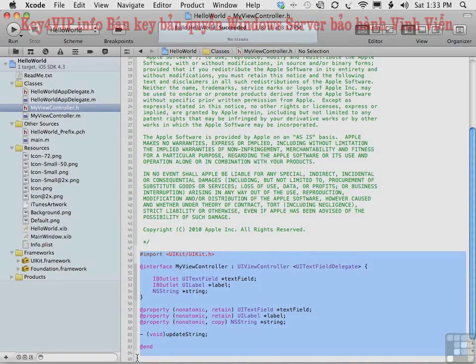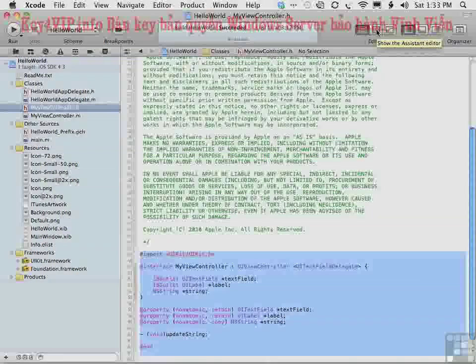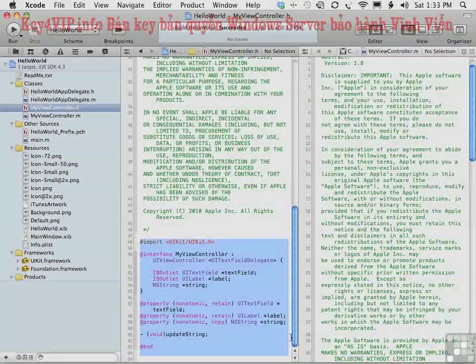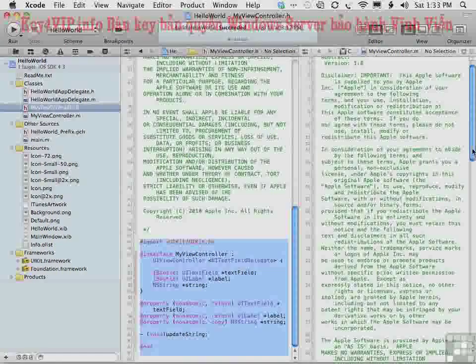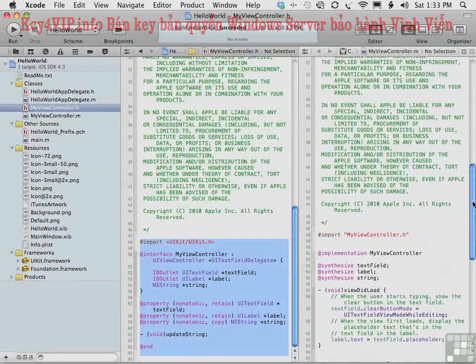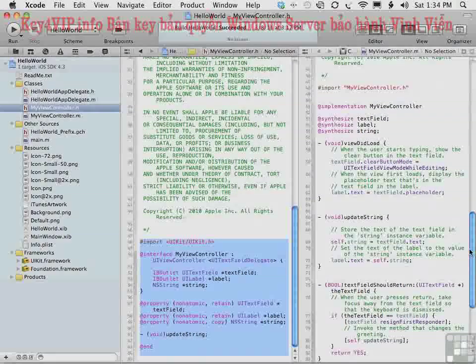Now let's click the middle editor selector button over here in the top right corner to show the assistant editor. You then see myViewController.h, which is the interface header file, which we were just looking at, and you see myViewController.m, the implementation code file on the right side. The right pane is called the Assistant Editor pane, and it automatically shows the related content for whatever you selected in the Project Navigator so that you can edit both easily. Here we see the contents of myViewController.m.